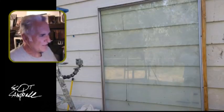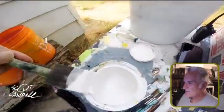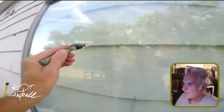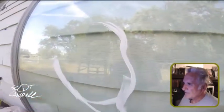So here we go. I got last week's cleaned off, ready to paint. This time I'm just going to paint it with the 2-inch foam brush, and that's my paint, the Valspar I got from Lowe's. Not really into Valspar too much.